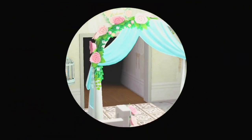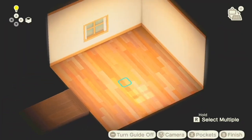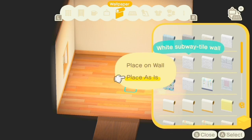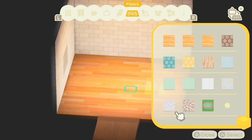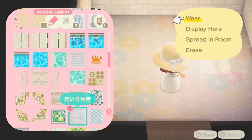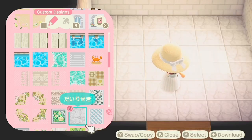The next room I decorated is the back room. I always seem to turn the back room of my house into a kitchen, so I wanted it to be like the kitchen where they're baking all the wedding cakes and desserts — essentially a little kitchen bakery type thing in the back.